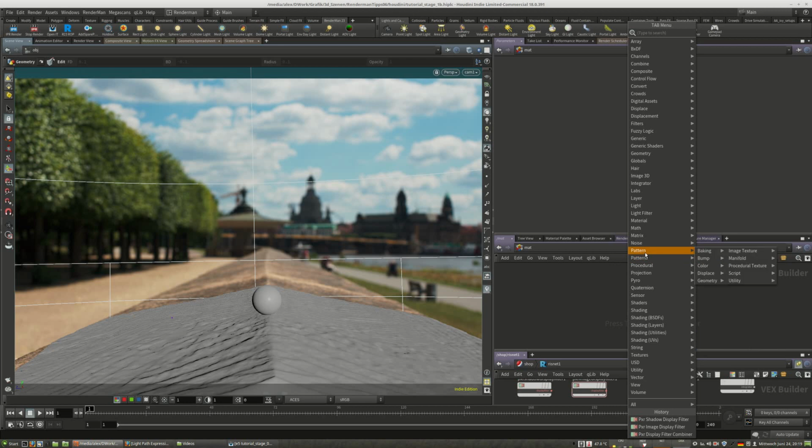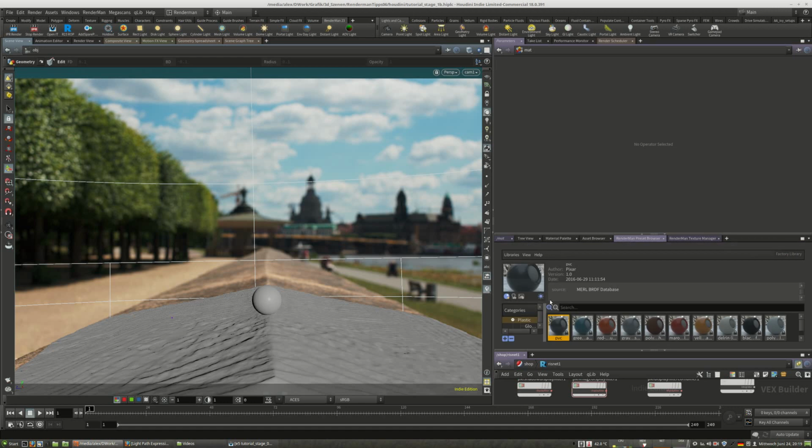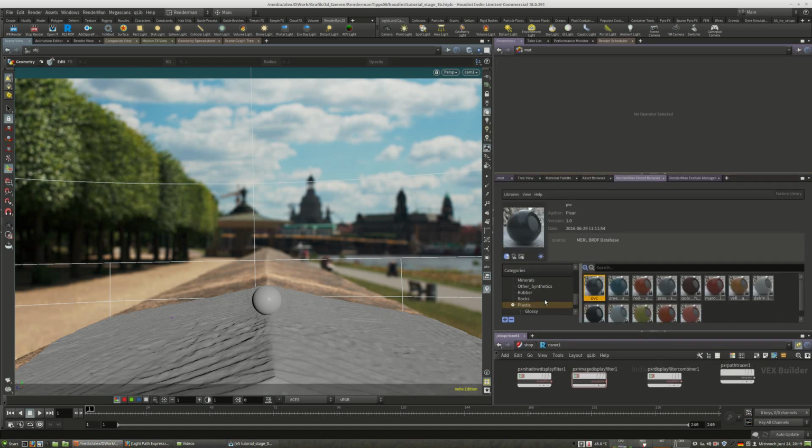We only need to create one material. The other material for the sphere comes from the RenderMan material library that comes with RenderMan.